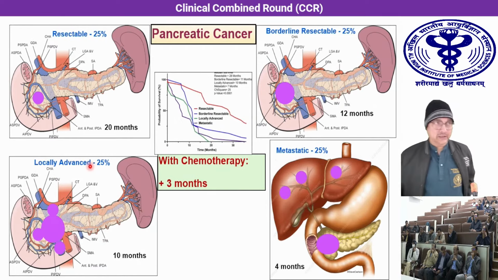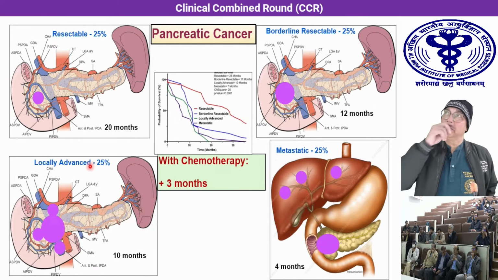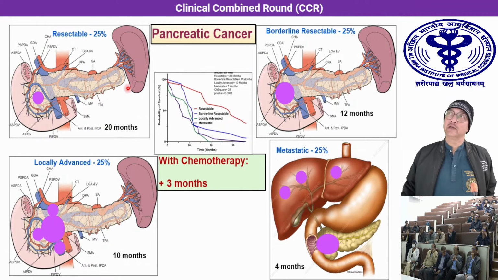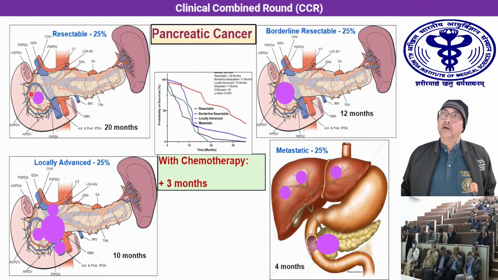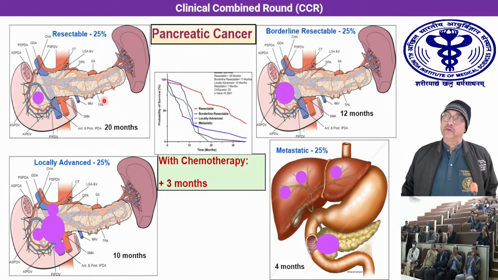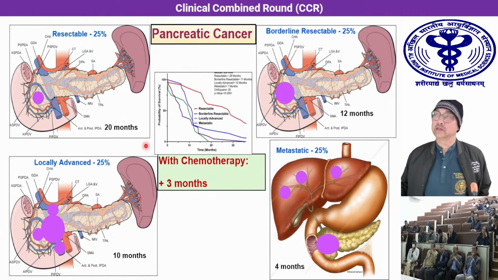Pancreatic cancer, popularly known as pancreatic adenocarcinoma, is one of many malignant tumors of the pancreas, and the commonest site is the head. If it is less than 5 centimeters at maximum and not involving any of the major vessels, these two mostly, then we can resect, and that is the best management for pancreatic cancer. If untreated, the median survival is 20 months.